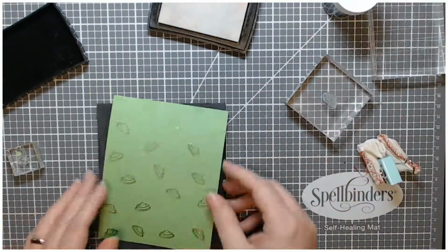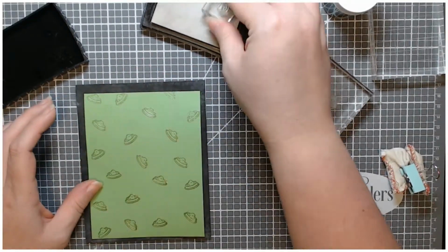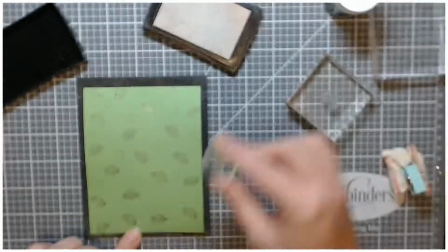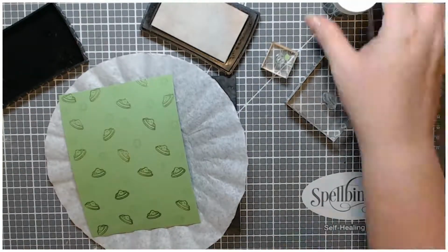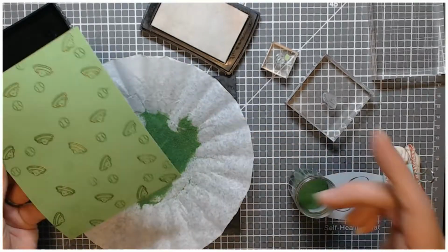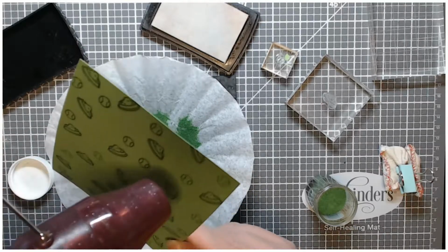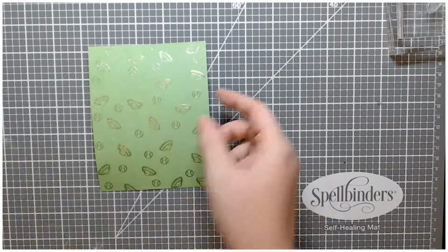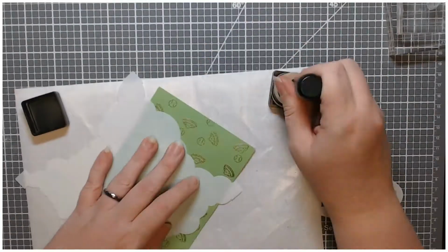So I did use my powder bag again and made sure that there was no oils or anything on the cardstock, and I stamped that little ball image in between all them food dishes to kind of create my own pattern paper. I did use the same Moxie embossing powder here because I wanted this to kind of be a tone-on-tone background. So I did heat all that, and it is super cool. It's green, but it has a metallic finish to it.